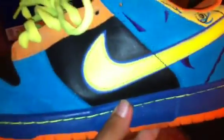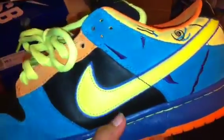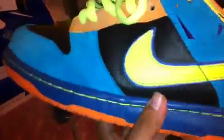Yep, and the midsole. Oh, I forgot to talk about the swoosh. My bad. The outline is a dark blue with a swoosh. Comes around the shoe. And the actual part of the swoosh is the neon yellow, the highlighter yellow swoosh coming around like that. Same highlighter yellow laces. To me, they're highlighter yellow, so I'm gonna call them highlighter yellow, okay?